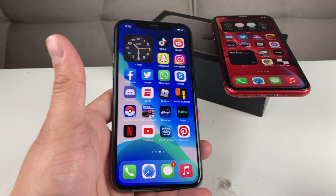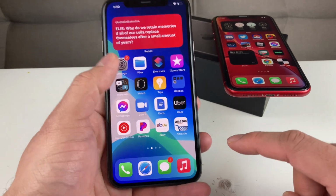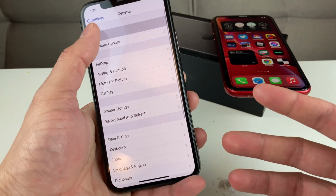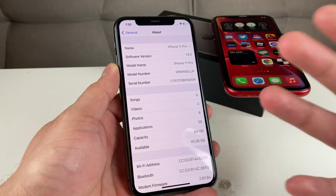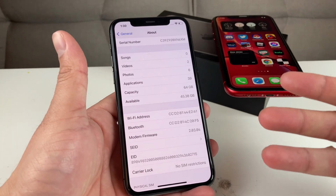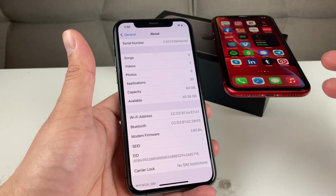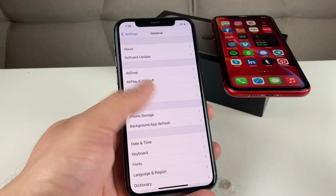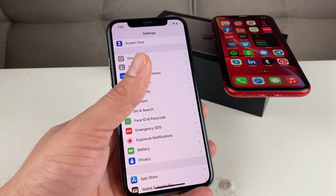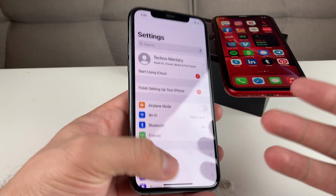And that also brings us to the next topic, the storage configuration of these two devices. The storage on the 11 Pro, as you know, comes at 64 gig base, but it's able to go up to the mid-grade around 256 gig, and you're also able to get it at a whopping 512 gig, versus the iPhone XR, which only maxes out at 128 gig. So if you're looking to get a phone purely on storage and how big that storage is, you might want to consider getting the iPhone 11 Pro.